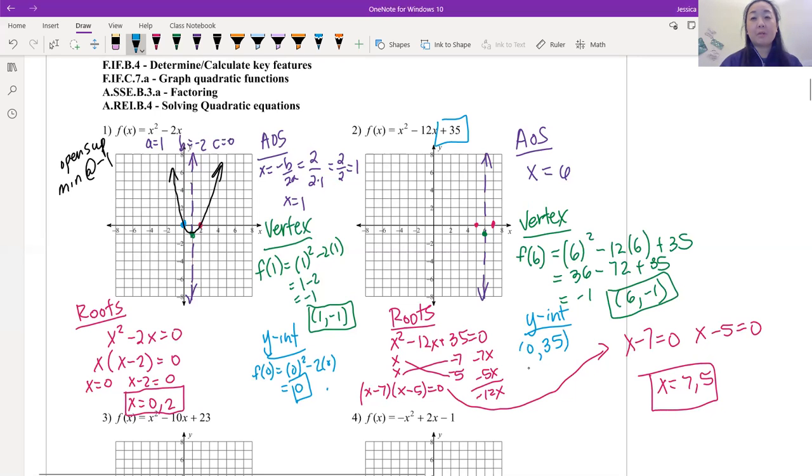If we want to be a little bit more detailed, it's going to be way the heck up there. So technically, this doesn't make it to the show. All we're showing is this part. It is way too high. So now we're going to draw a graph. We're going to go something like this. Try to make it so that the arrows kind of point a little bit outwards. It shouldn't be straight up and down. If it's straight up and down, that's no longer a function, right? So it should be slightly tilted, but not too much. All right. And so this again is open up.